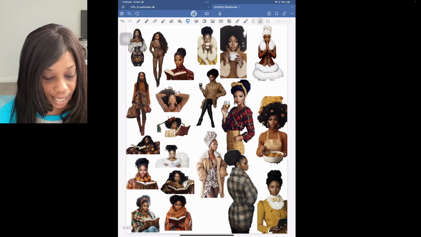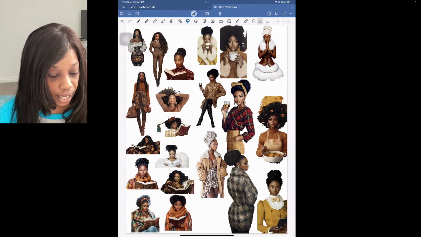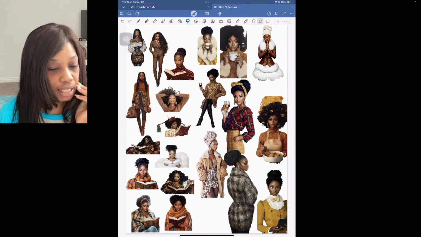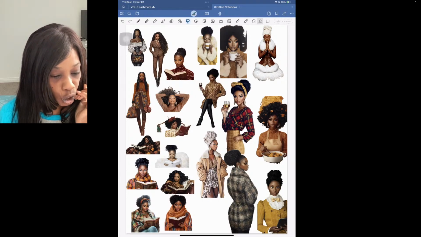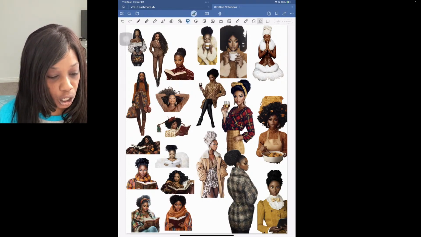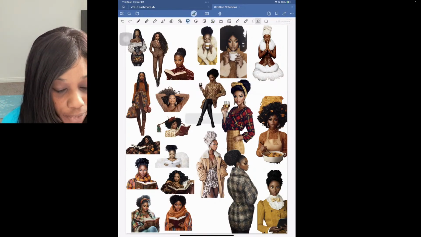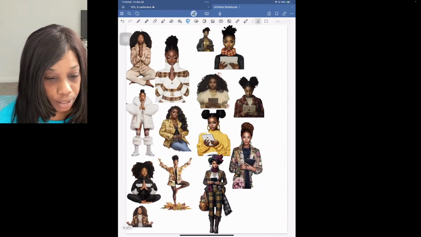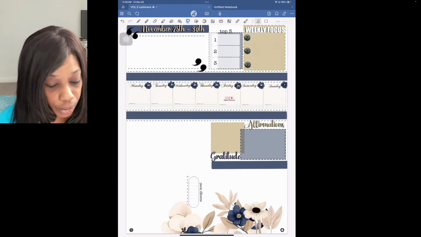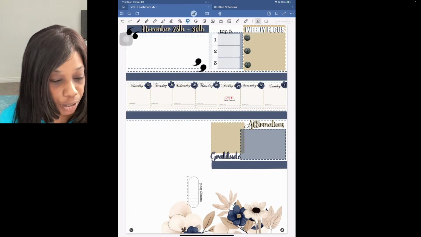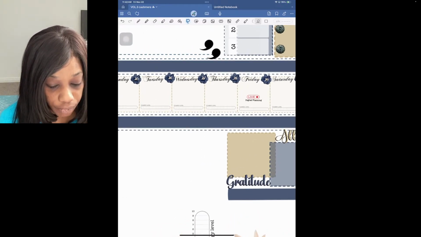Let's find one. I mean, there's Thanksgiving, so we can use more than one doll. Let's grab her. I don't know what she has going on in the back of her head, but let's just grab her and put her on Thanksgiving.